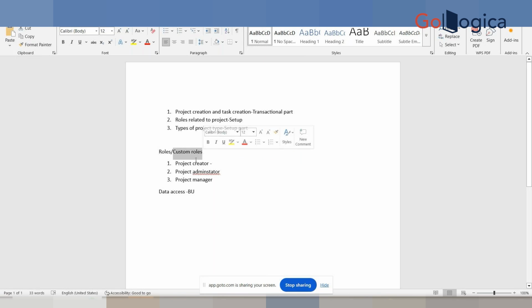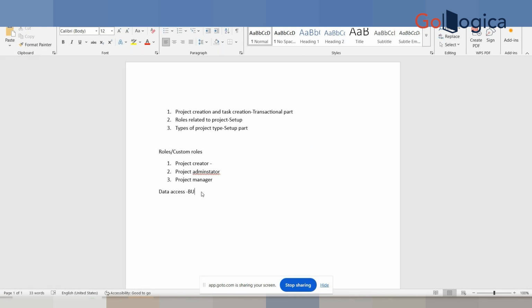So we will see how we can prepare a custom role in the upcoming sessions, in the end. If there is a requirement that only this particular user can only view the projects, he can only view the cost transactions, then we can prepare the custom roles. So there are two types of roles present in the system. These are standard roles, which are given by Oracle, and the custom roles we will prepare based on the business requirement.